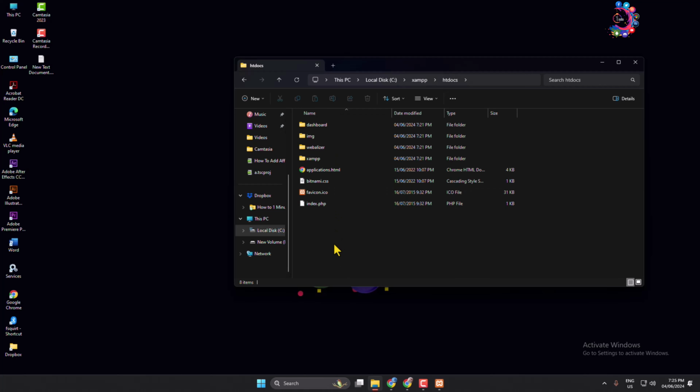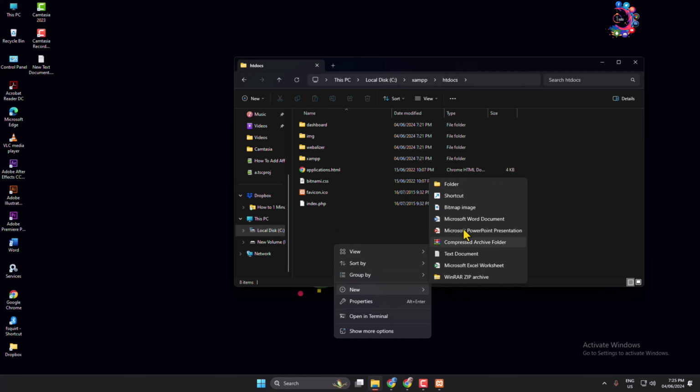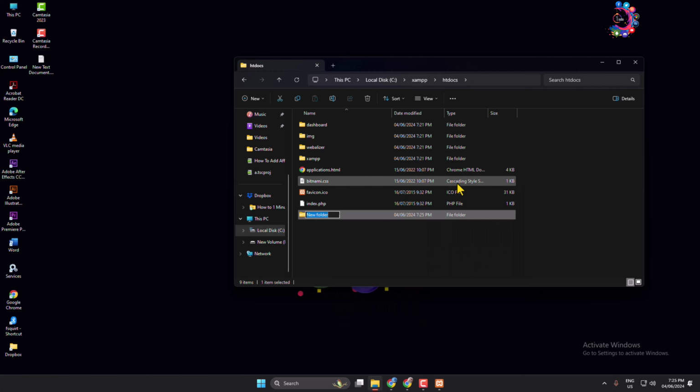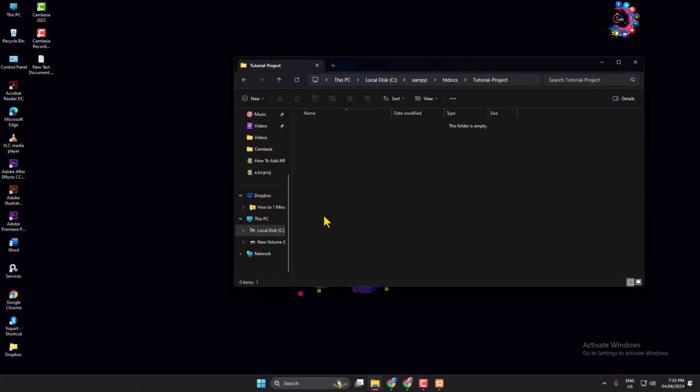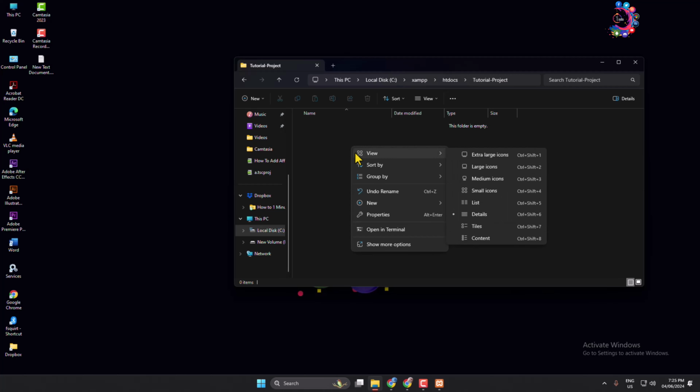Here, first of all, let's create a new folder and give the folder the name tutorial project, and open the folder. Inside this folder, let's create an HTML file or PHP file.